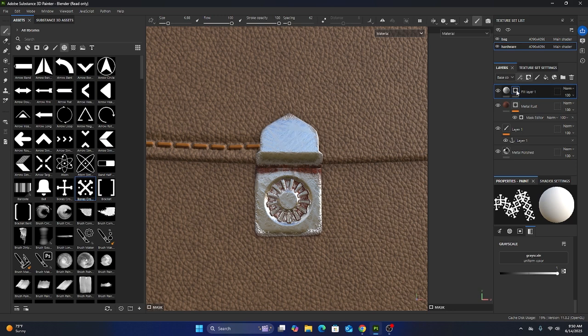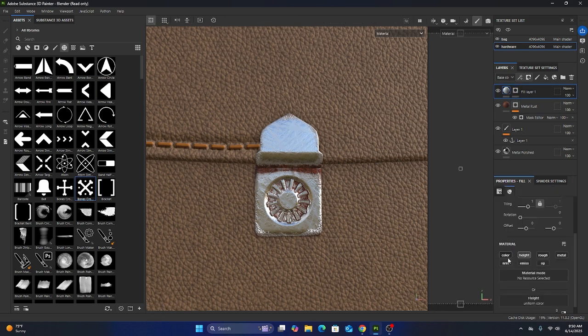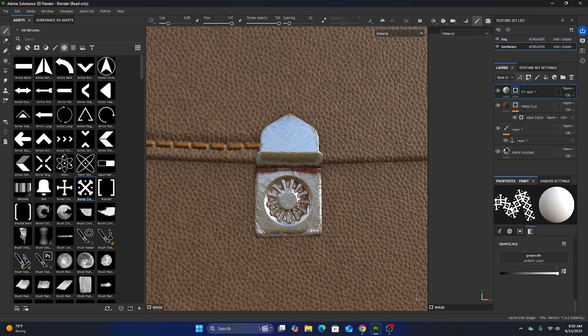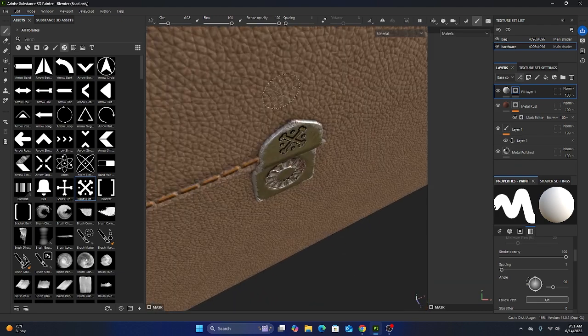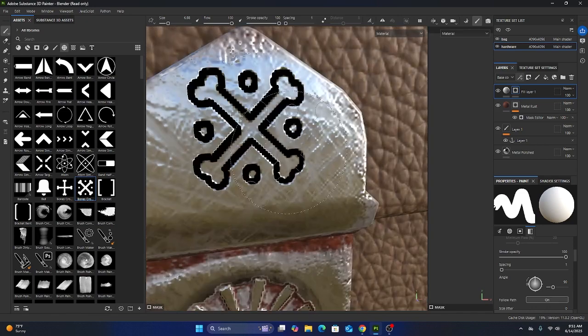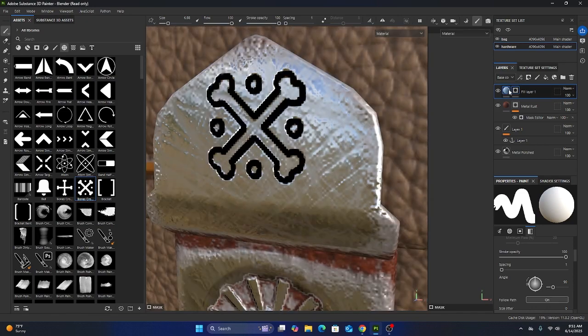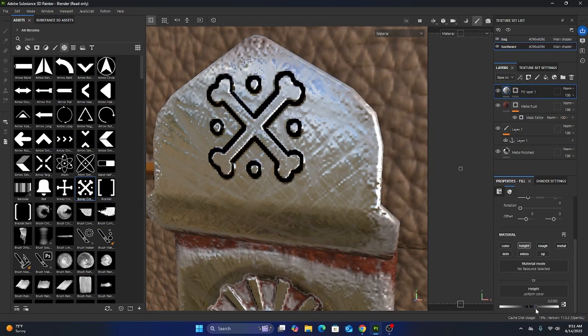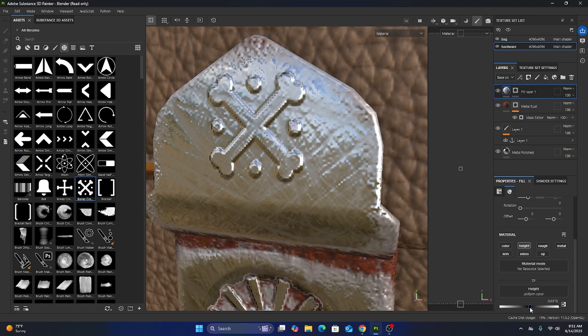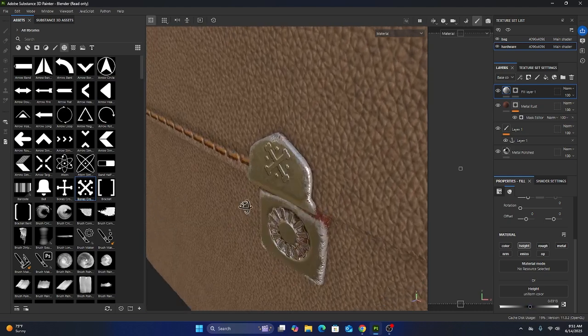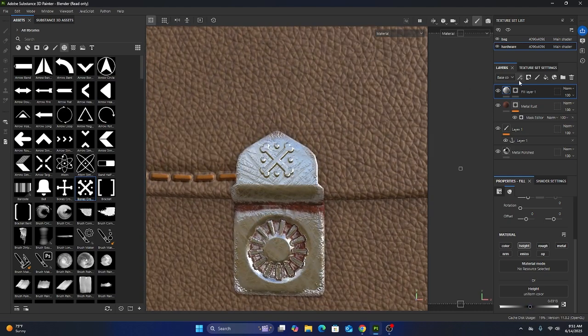So I'm going to stamp that in, and I'm going to make sure that the height on my fill layer is set to either 1 or -1. That way I can just see what's happening. And then I'm going to just stamp that guy in. So now I have that indent embossed look on here. I'm going to maybe modify the level of height just to get what I'm looking for, like that. And now that it's embossed the way I want, all I need to do is go back to my mask layer.